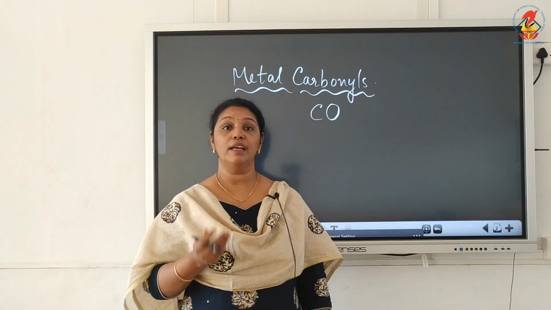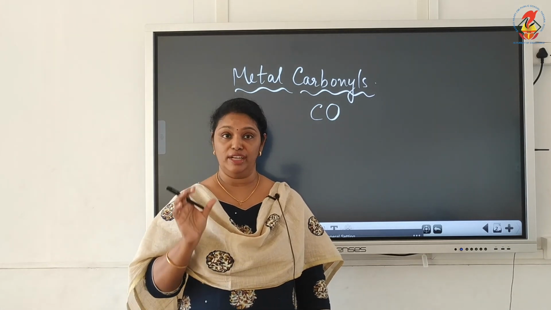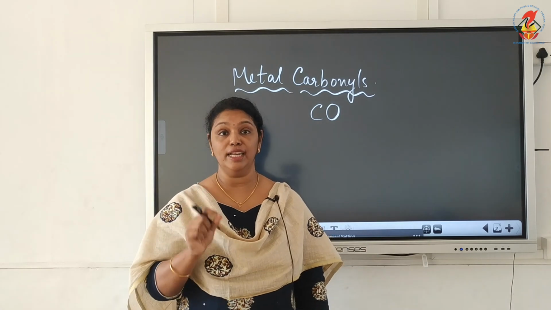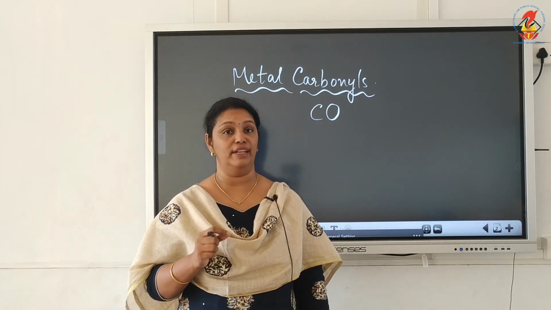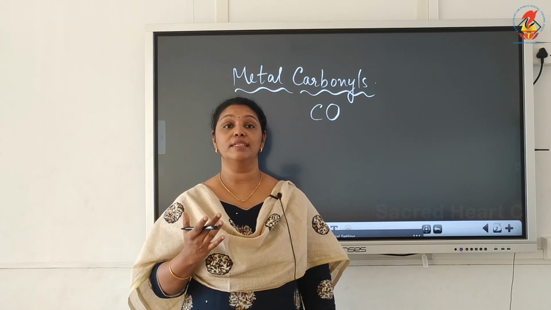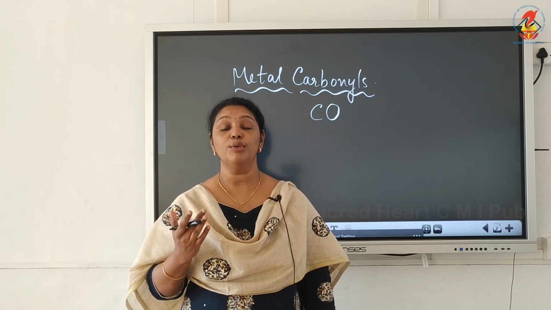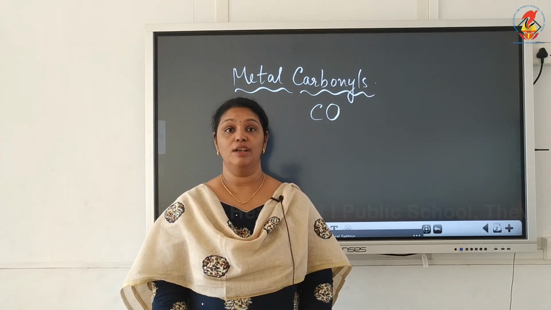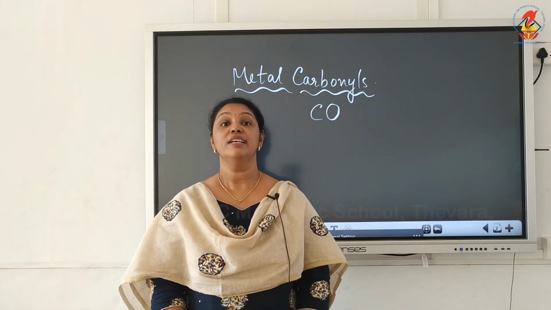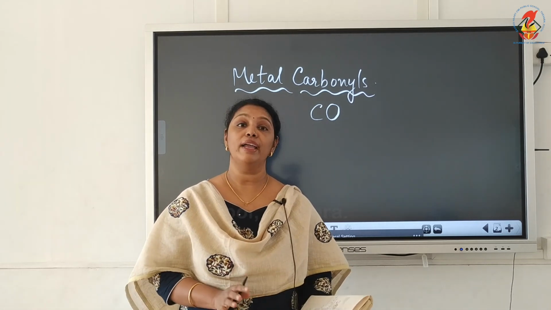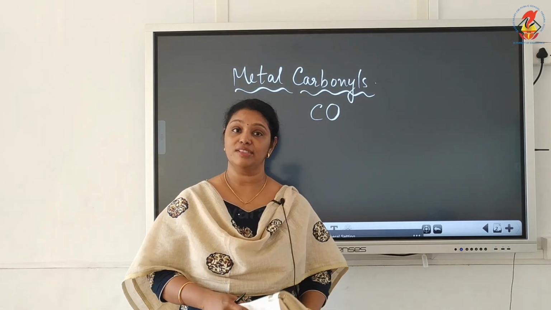Metal carbonyl means the coordination compound in which the carbonyl group is linked to the metal atom through a coordinate bond. And in metal carbonyls, the metal atom will be in zero oxidation state. So let's see the examples of metal carbonyls and structures of these metal carbonyls. We have to study 5 metal carbonyls and their structures.